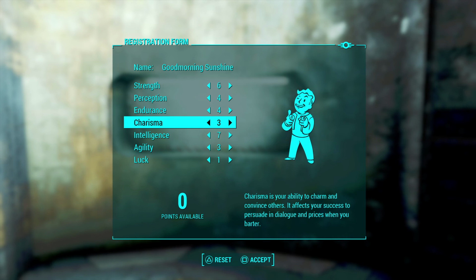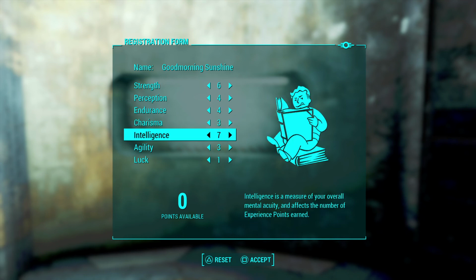Intelligence is starting off at 7 because we want to, as our very first perk, take Chemist. We are going to need the help of chems at the very beginning of this game, and the most important chem at the beginning of this game is antibiotics. We want to be able to craft that as soon as possible.